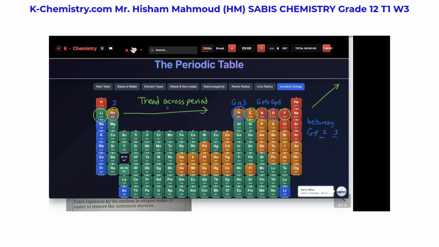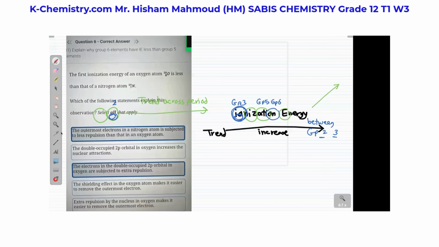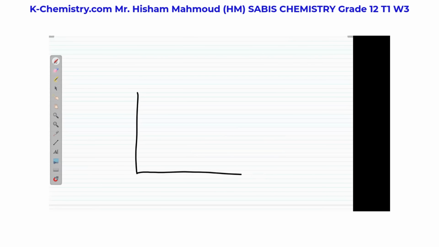Let's see again. This is the drawing that will explain that. The trend in the periodic table is telling you that if you are in group 1, so this is the group number, let's say this is group 1, group 2, 3, 4, 5, 6, 7, 8. And this is the ionization energy. So the ionization energy of an element in group 1, then to group 2, increased. From 1 to 2 increased. Then 2 to 3, it drops.